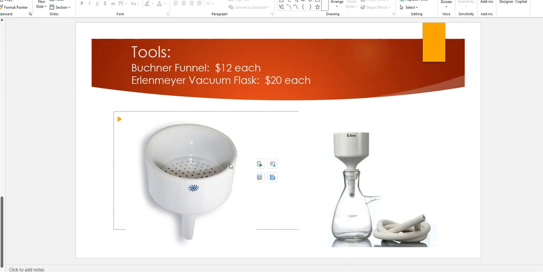Now, what we'll use could be this, or it could be a little bit different as far as the types of material we have on hand at that moment. So if it doesn't look exactly like this, don't freak out, but the mechanisms of how that filter is going to happen will be the same.